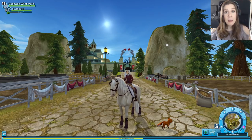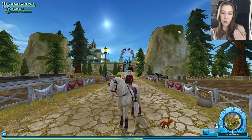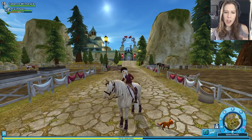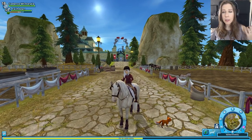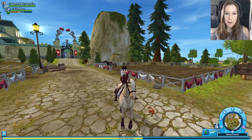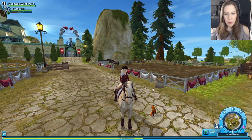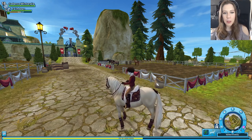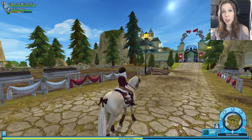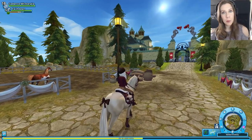The theme of the event is Baroque, and I understand that it's kind of dressage based, which is not something I'm very familiar with. So I just put on everything that was called Iberian so I could have a theme - it wasn't up to me to pick the outfit. I picked the white side hair because it looked a little more formal. I think there's some gear and tack we can buy here, which will be great because I'm not good at picking fancy stuff myself. So we're going to go and explore and see what there is to do.